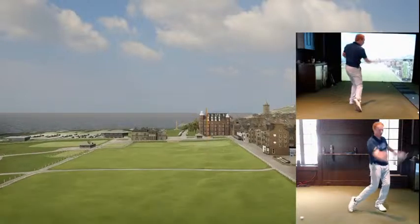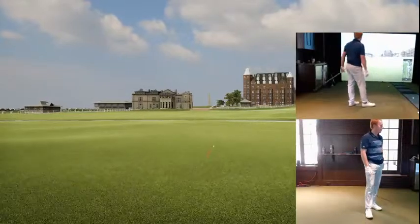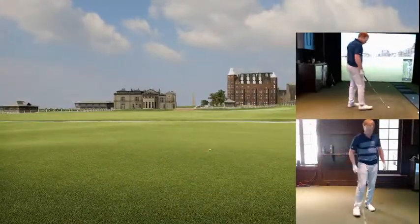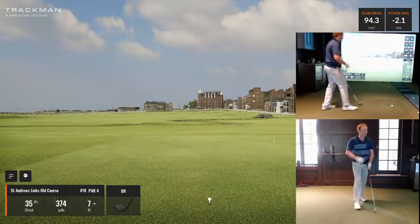Oh, it feels so good just going through the ball, you know? Yeah, it's Bedford Golf and Tennis. It's for the Met Open. And like I said, I haven't been playing too many tournaments or anything like that, but hopefully I can go ahead and play well.